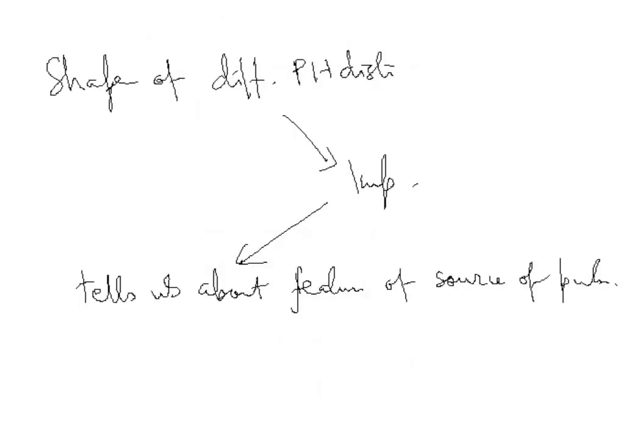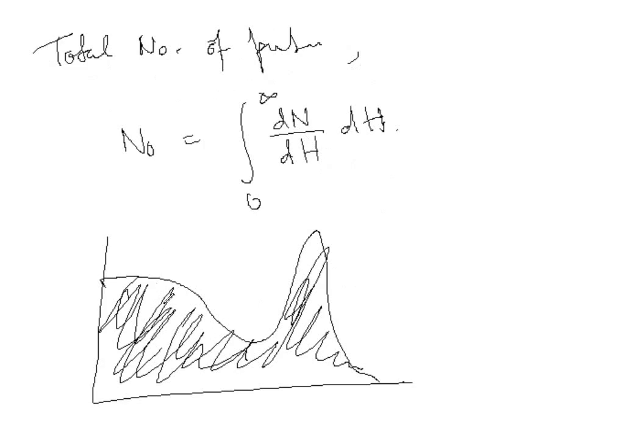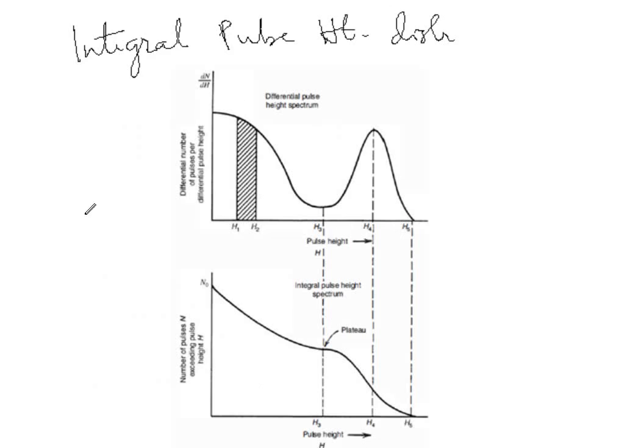So previously what was n0? N0 was from the differential spectrum, we have to do this. But in the integral case, we can easily find n0. So this one is the n0 over here, right? Again, what about the value at h5? You see, the value of the integral distribution must decrease to 0 at the maximum observed pulse height, h5, because after that there is nothing. Had there been something, it would not be 0 over here. It can be 0 over here, but not over here.